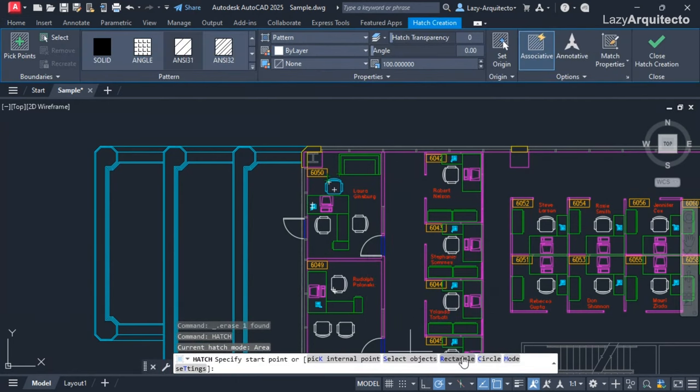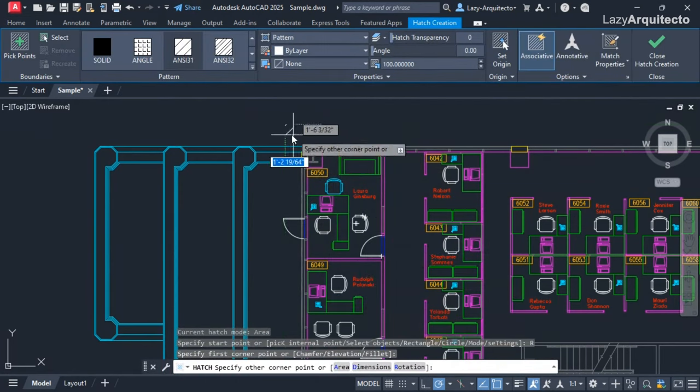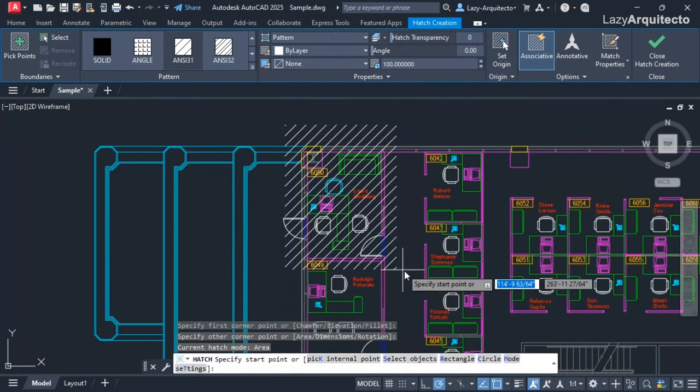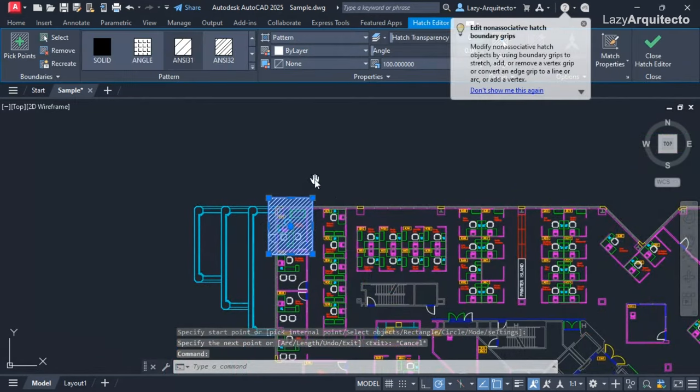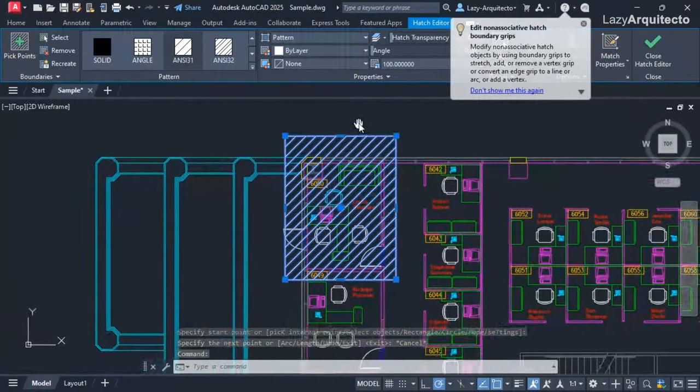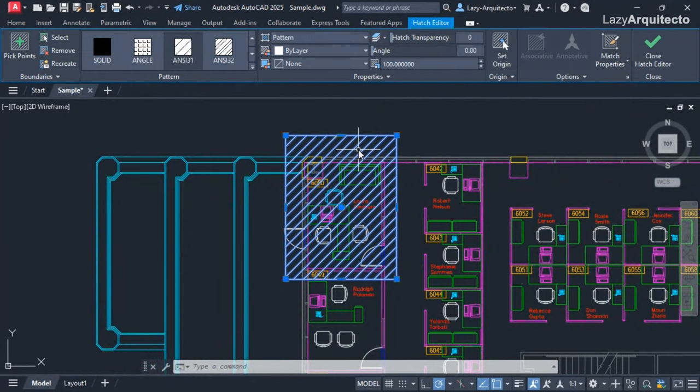So rectangle, and look, with just one click and then two clicks, you're able to draw hatches, which is great. Awesome, guys. I mean, small improvement, but that helps, especially because hatches are used a lot in AutoCAD, and there are folks that struggle with hatches. I've seen people at the office where I work always calling me for problems with hatches. For some reason, they cannot hatch, they cannot trim, their hatch is not showing correctly, all these types of problems.